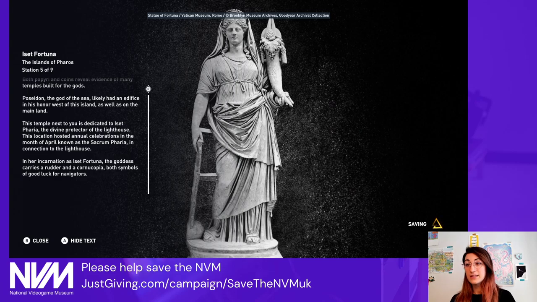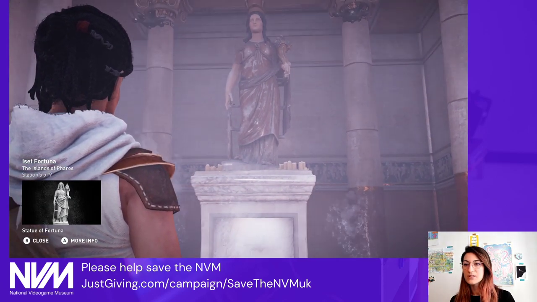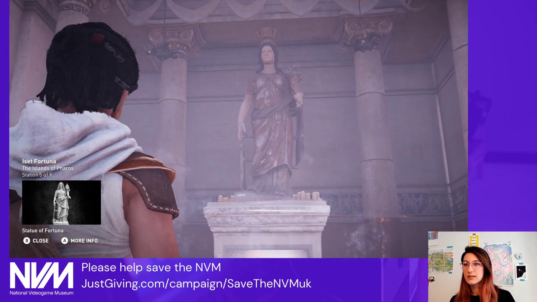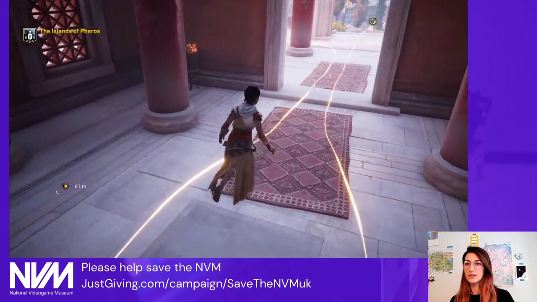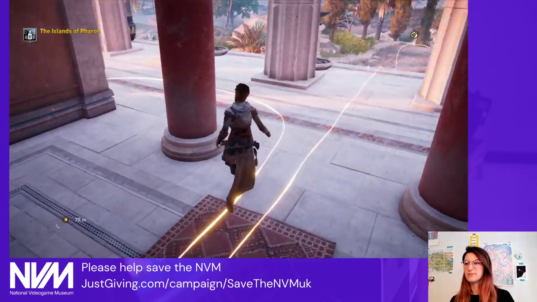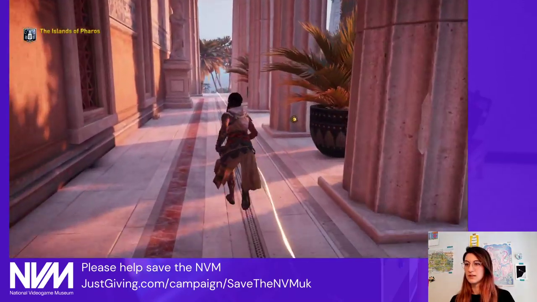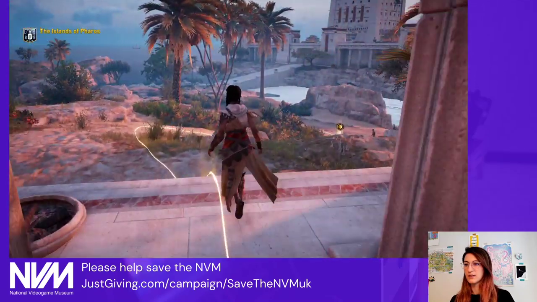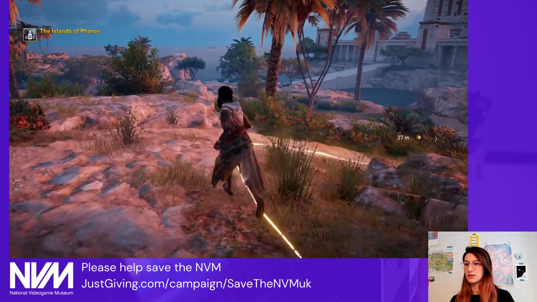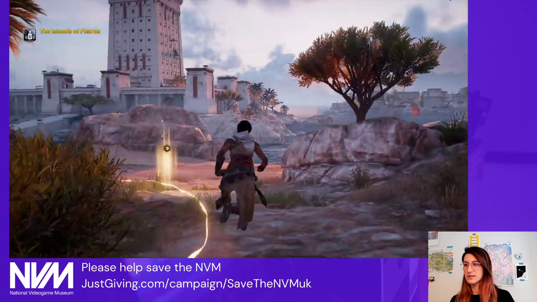So this is in the Vatican Museum in Rome. I guess a statue of Fortuna, and there is the statue. So it's based on that statue that you just saw. Amazing. Right, let's have a look around here, shall we? Look at that sun. That sun's setting. Amazing.